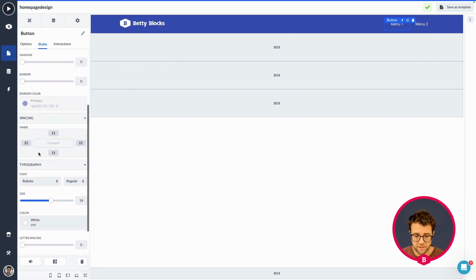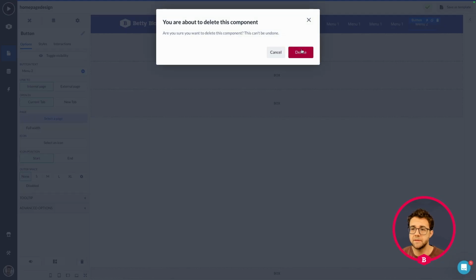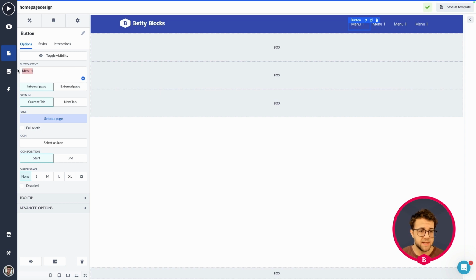And let's have a look. I am going to set the spacing on the left hand side to, let's see, let's put that on 10 for now, and then I'm going to duplicate this button a couple of times. I'm going to remove the initial button that we had, the menu 2, and I'm going to rename them to say projects. Menu 1, the second one, is going to be tasks. The third button is going to be my account. Then the other button is going to be contact.